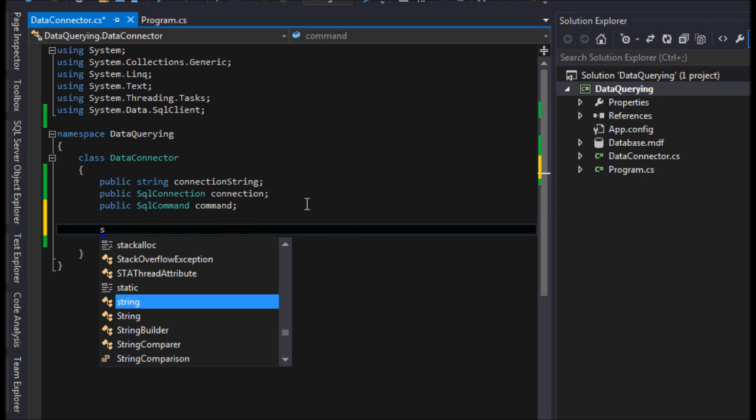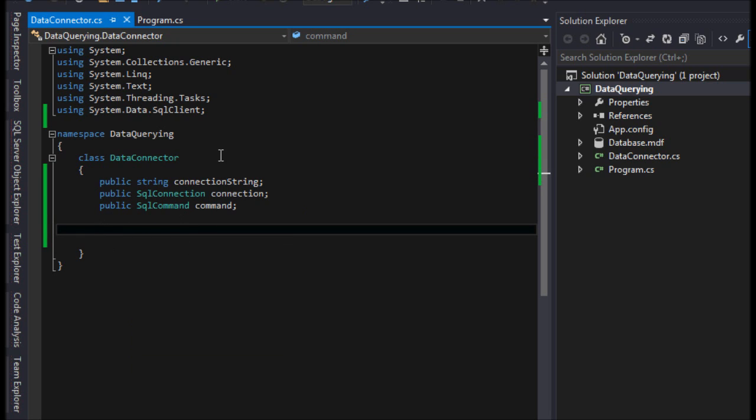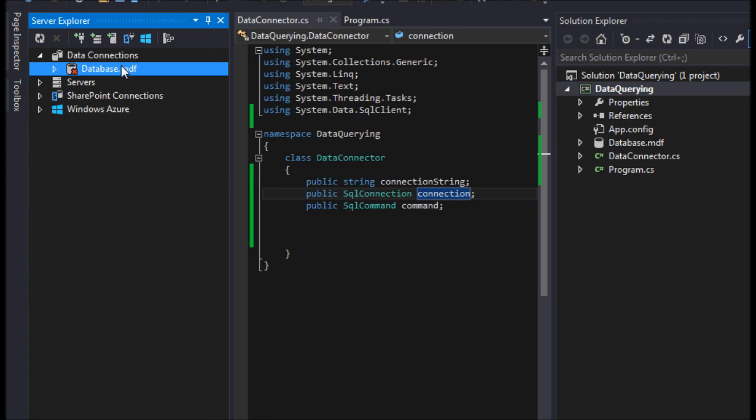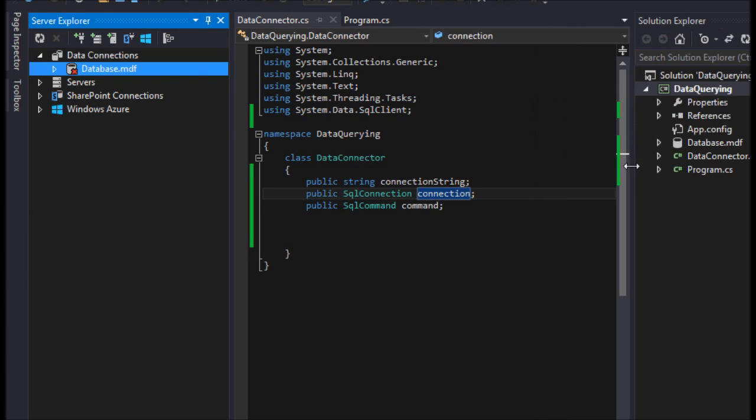First things first, we need a way to actually connect to the database here. So I'm going to go to server explorer, and I'm going to click on my data connections here. Now I have this pulled up. Move this over.